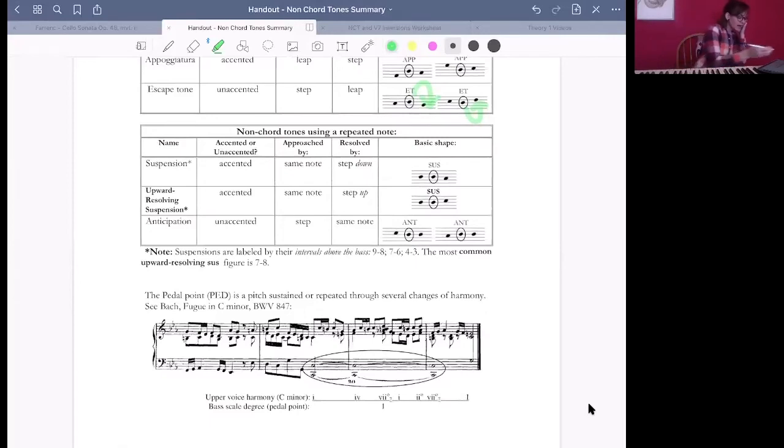And the very last thing is this idea of a pedal point. And again, this might be something that you've heard in ensembles or in your secondary lessons. A pedal is, think of it as pedaling at the piano. So when you hit the pedal on the piano, the sustain pedal, something just stays forever and ever. A pedal point is when one note just stays regardless of the harmonies going on above or around it.